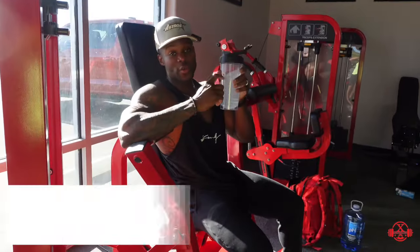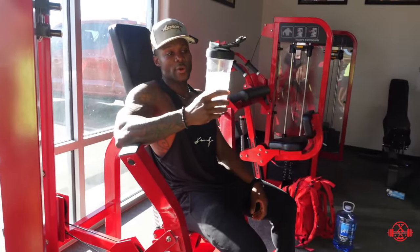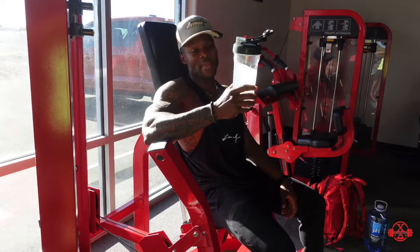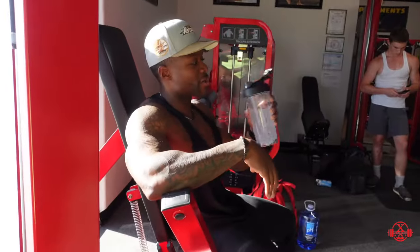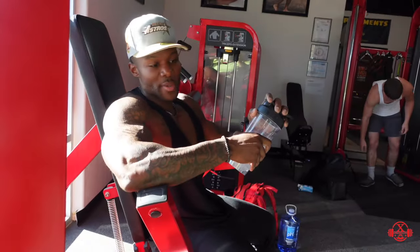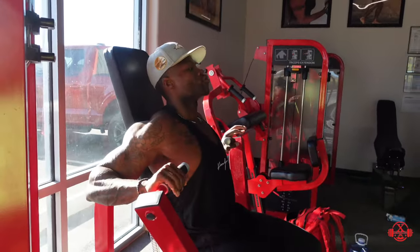All right, y'all, I'm drinking 25 grams of carbs right here. This right here is the intro workout. So I'm trying something new. This is my first time actually consuming an actual intro workout. So a lot of Himalayan pink salt in here. It's obviously gonna be good for the pump, but the energy and all that. Actually, if you're watching this video and you see right now, I probably already explained it. Push day.